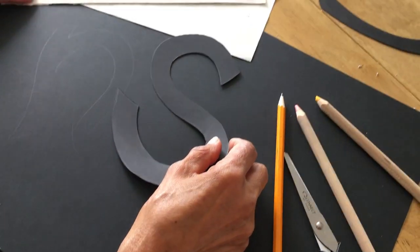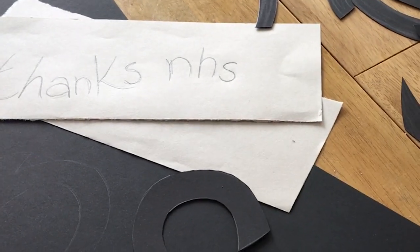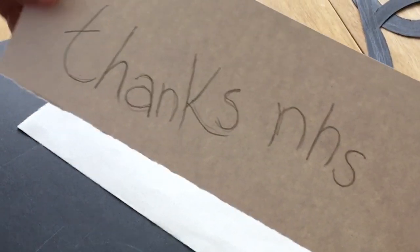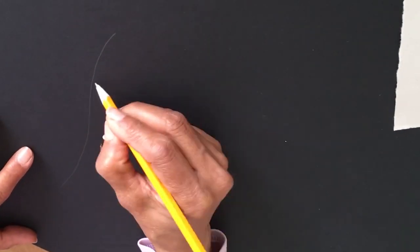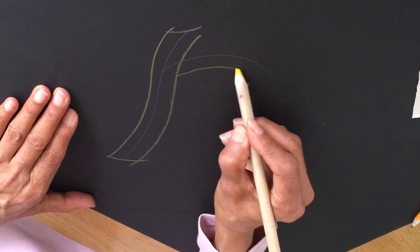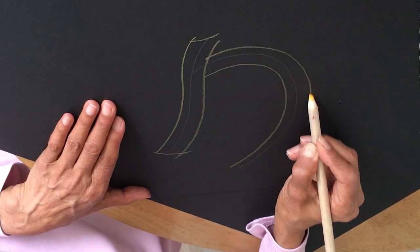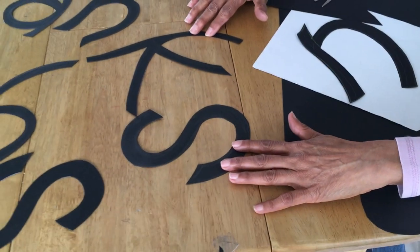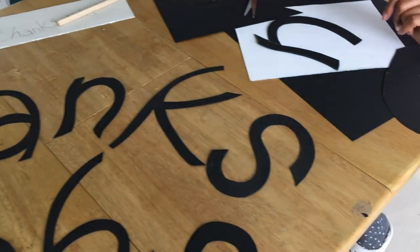For the third activity, we're going to make some large cutout letters as a message of thanks to the NHS for your window at home. So here are my letters and the style that I'm going to use. With a pencil, you're going to do the skeleton of the letter, and then using a light color pencil, you're going to do lines parallel to what you've drawn already. You can see all the letters that have been cut out, ready to display on our window.